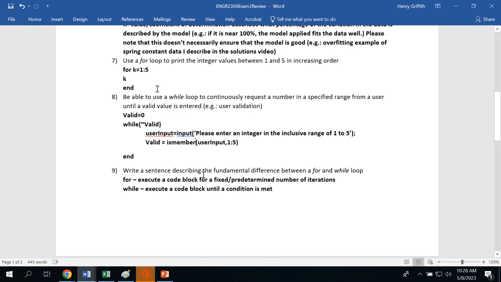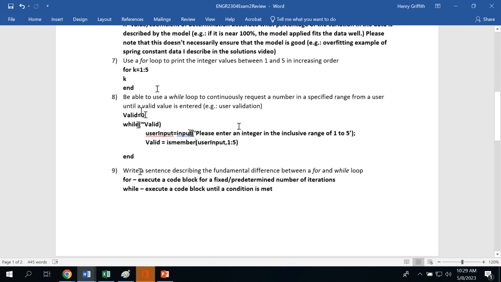And this is a different kind of style than I showed you how to do user validation before. This is an appropriate style to use if you want to display the same message regardless of how many times someone has entered an incorrect input. In that case, what you can do is just set a valid flag to 0 initially, and then you can just place all of the actual user input calls inside the while loop. So if you set valid to 0, not valid will be 1. So while 1 will at least run one time.